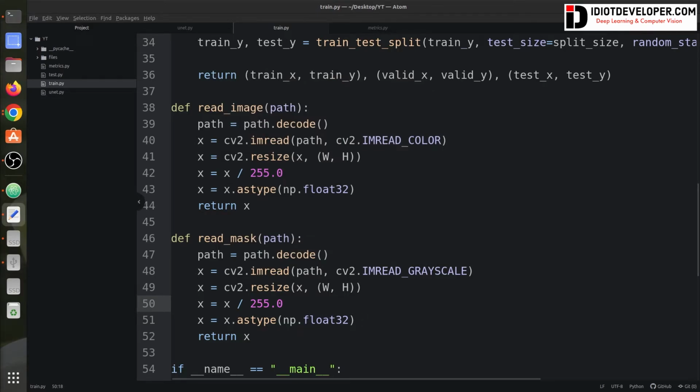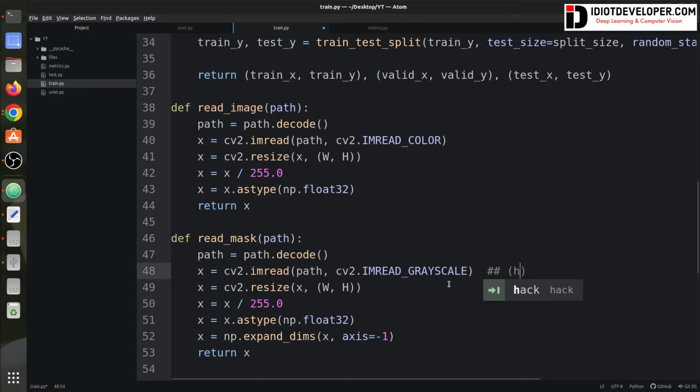Now just a really simple thing, what we need to do, we need to expand the dimension here. Next, expand dims, x axis. Okay, so what happens is when you read the grayscale image, it would be of, let's say, height by width, just that.